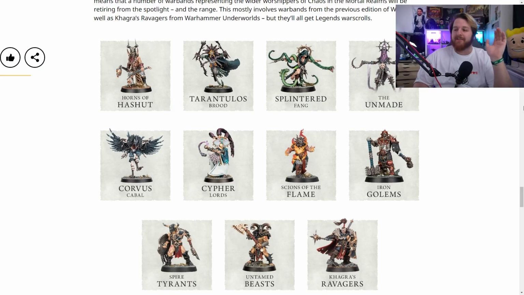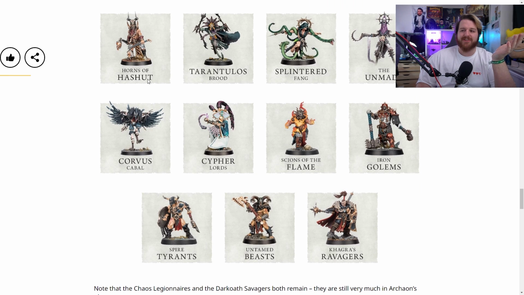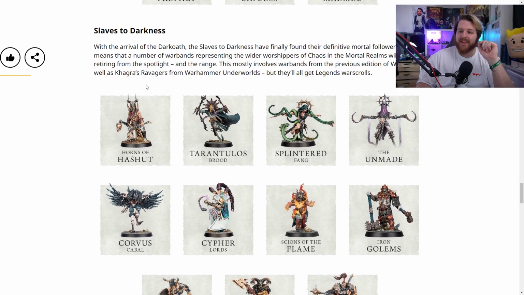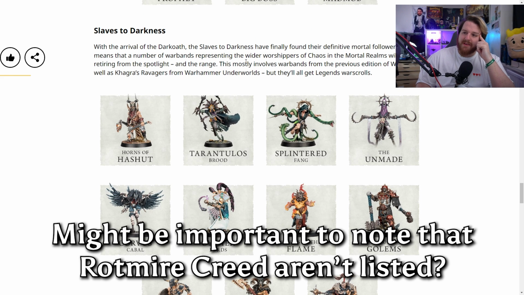It's crazy. Granted, a lot of these models came out quite a few years ago, but a lot of them, like Hordes of Hashut, actually just came out last year, I think it was, with the Rot and Ruin campaign with the Maggot King guys. So he says, with the arrival of Dark Oath, the Slaves to Darkness starters have finally found their definitive mortal followers.